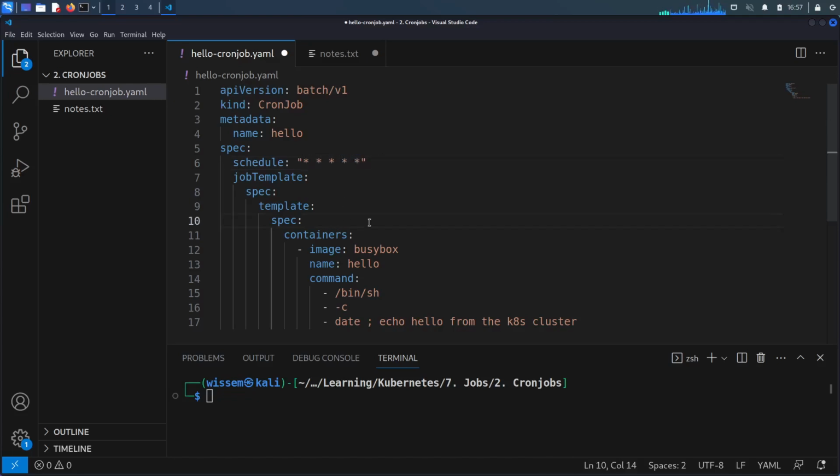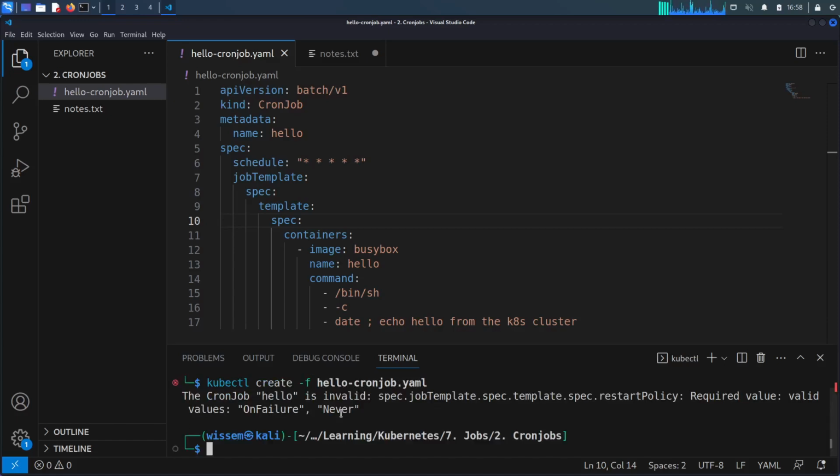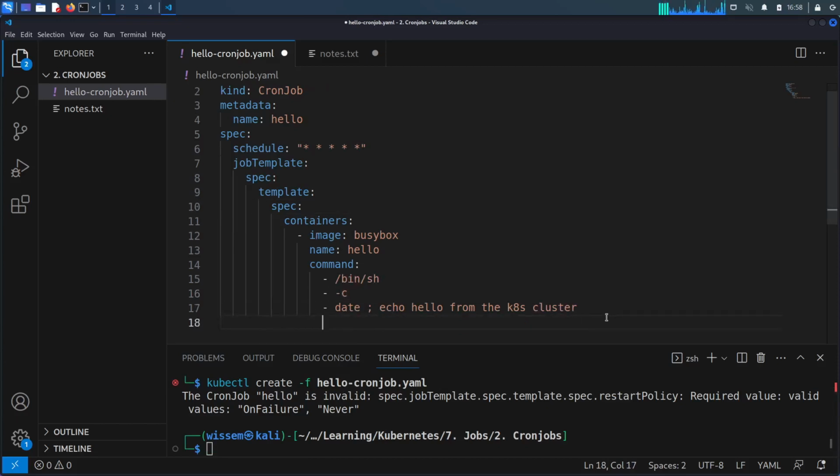Now we can create the cron job using kubectl create, and then we give it the name of the YAML file, which is hello cronjob.yaml. Here we have to set the restart policy for the pod.